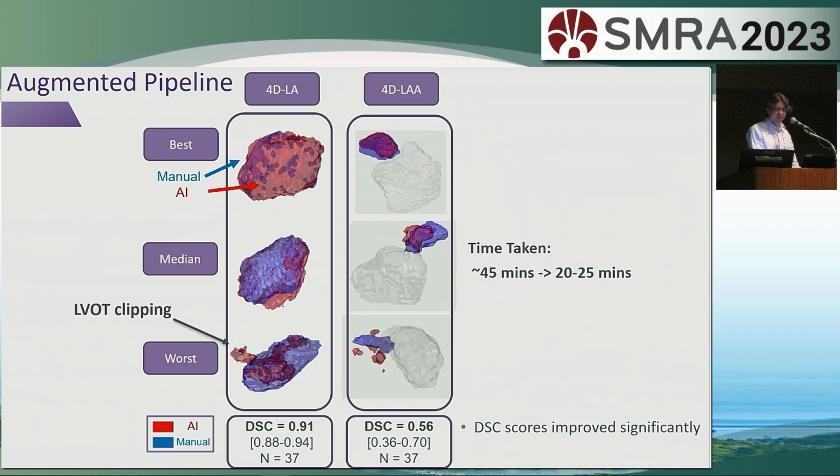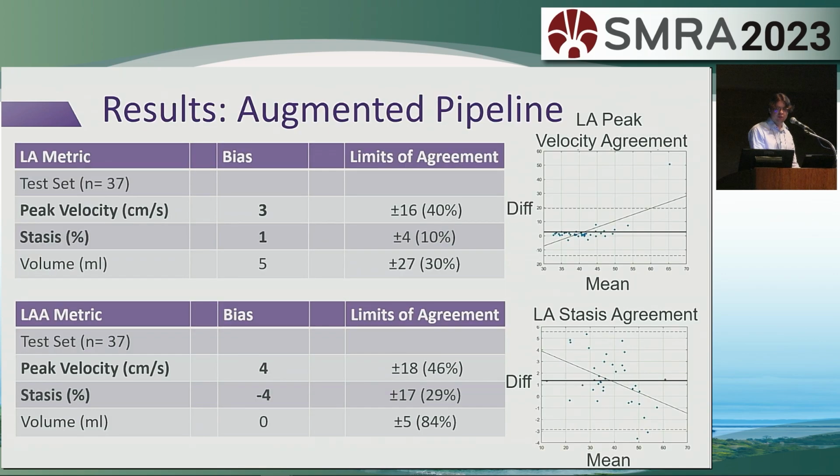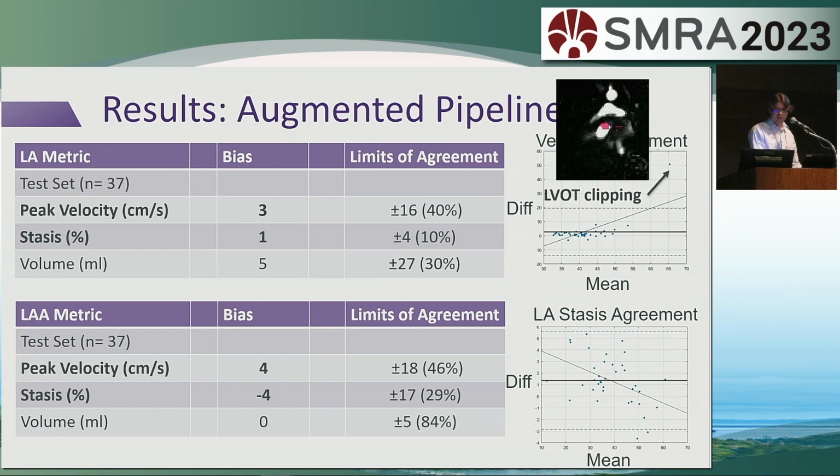And then in our worst case, we actually had a complete failure where it didn't really find the atrium so much, and it clipped the LVOT. So then when we look at its flow results, we'll see that the LVOT clip actually greatly increased our limits of agreement as it's here, but we still see a significant bias in the peak velocity and stasis, and negating the outlier from the complete failure, we would see similar results that we saw in our testing set. So the manual editor who's going in is actually adding the flow regions that he might have done with the de novo segmentation.